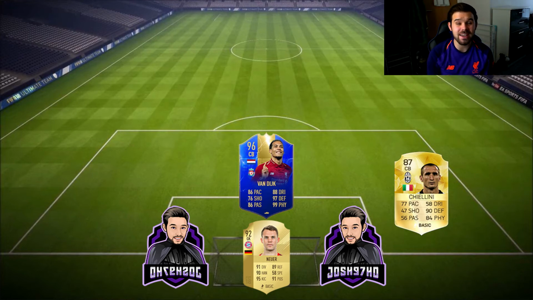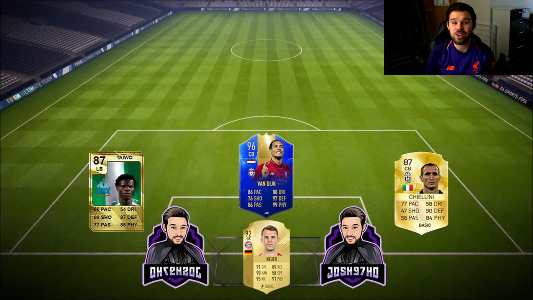He was such a tank. 86 pace, 99 physical and 97 defending. 88 dribbling on a centre back. That is unheard of. You could play this guy at centre mid, CDM. He could play anywhere. 86 pace, 77 shot, 86 passing, 88 dribbling, 97 defending and 99 physical. What can I say? That is crazy, absolutely crazy stats on that card, and he was absolutely brilliant for me, no doubt about it.